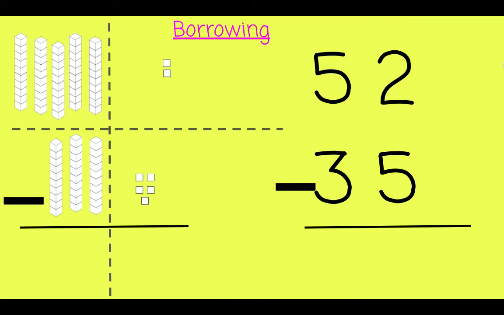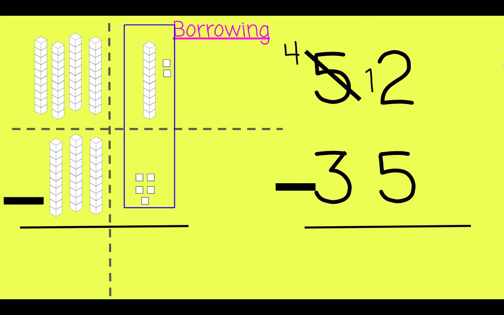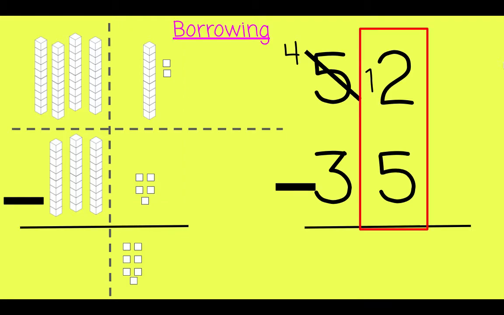Let me explain. Let's borrow 10. We'll head over to the 10s column and borrow this 10 rod and bring it over here. I'll do the same thing on the right. Great. Now we have 12 take away 5, which is 7. And over here, 7.